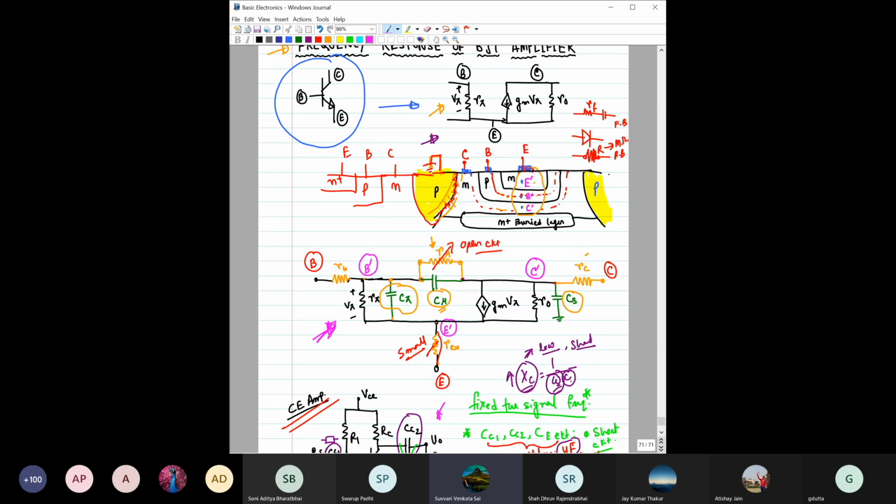Oh, sir, here from P to N, base to capacitor, sir. Base is this. Then base to which terminal are you referring to? Collector, sorry, sir. Base to collector. Yeah, okay. Base to collector is forward bias. P to N, reverse bias.